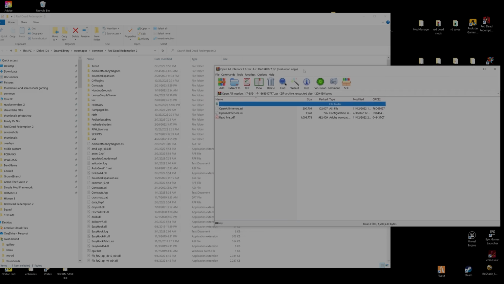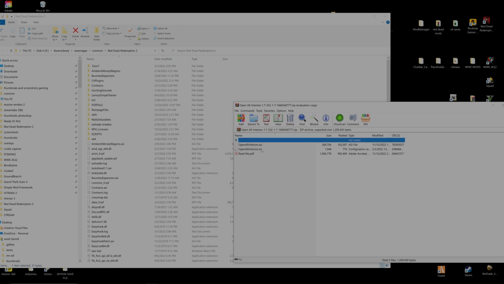A lot of your files, or excuse me, a lot of your files that you download will be .asi files, because this is the file extension for scripts. .ini files are going to be your preferences on how to set up that mod. So if there's any type of key prompts or buttons that you can change and configure, that is what the .ini file is always going to be for.